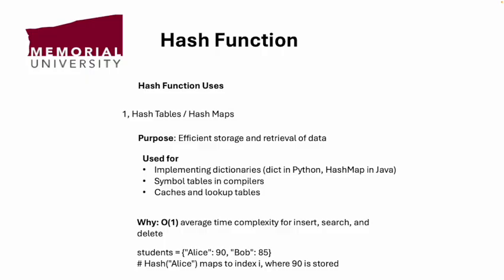Then Maddie is stored there, and Bob will use the same hash function to map to another index. For an array, if we know the index, we can access elements with constant big O complexity. That's how that works. If you have the names of students and want to retrieve their grade, we apply the hash value of the name to find the corresponding index, and then we can find the value, the grade.